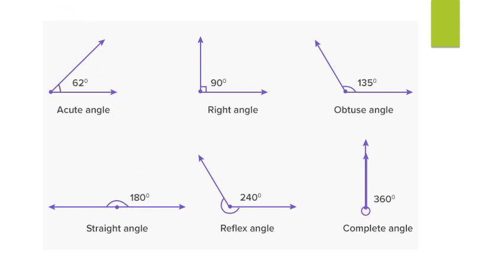So the focus is only on the 90 degrees angle, which is your right angle. It looks like an L and it has a block to indicate that this is a right angle. And it is and will always be equal to 90 degrees. Not less, not more, but exactly 90 degrees.